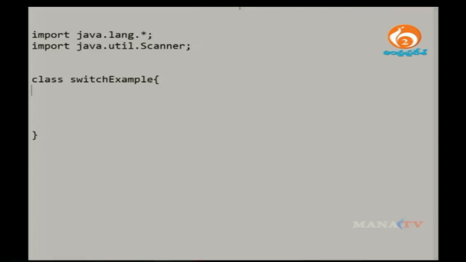Let me show you the screen again. Now let me switch to this. I just want to write one method within this particular class, the main method. We have a separate session for the methods concept, and at that moment I will discuss the main method again. For now, please remember that every Java program is defined with a main function, because the execution of every program starts from this method.